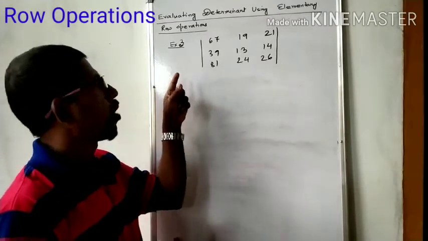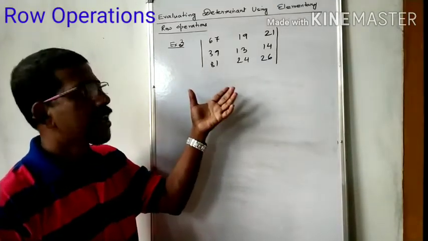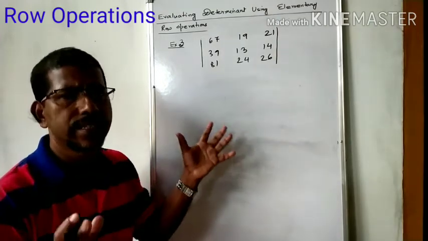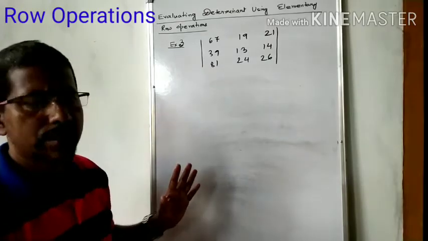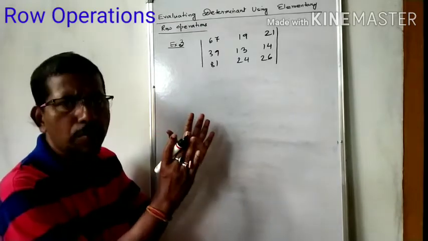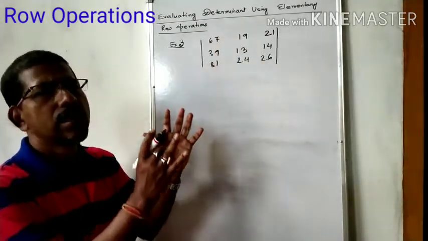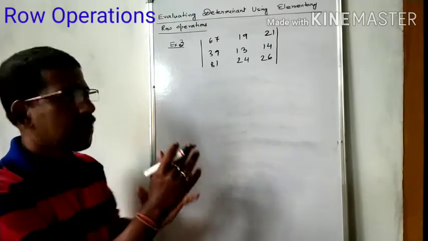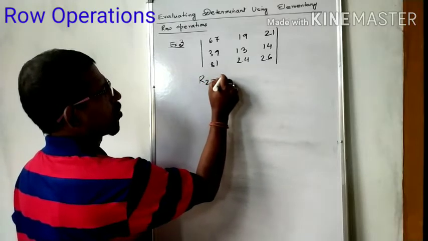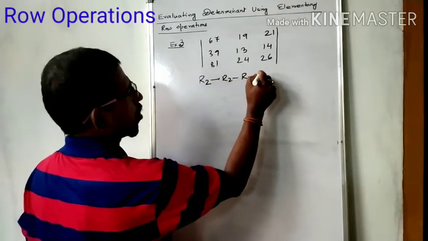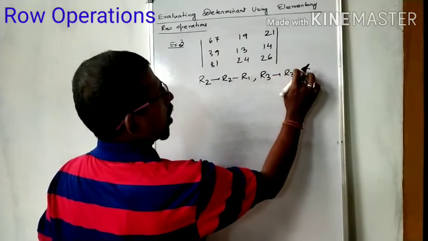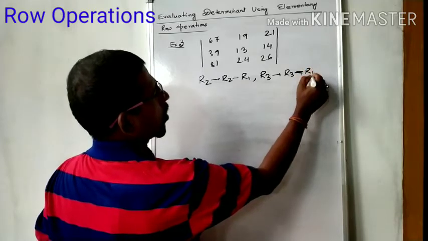Now let us take one more example, number 3, to find the value of the determinant with the help of row operations very easily. The numbers are very big, so it will be difficult to find its value if we expand it directly. But if you use elementary row operations, the value will be calculated very easily. Here, this is R1, R2, R3. Just use R2 tends to R2 minus R1. Another operation you can use at a time: R3 tends to R3 minus R1.